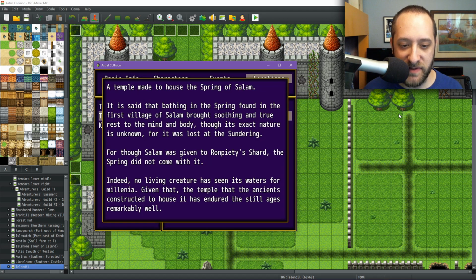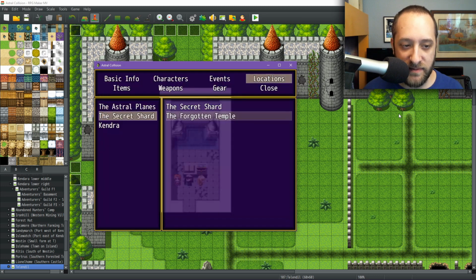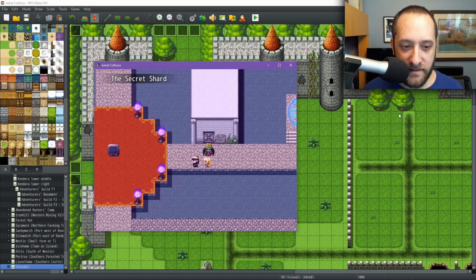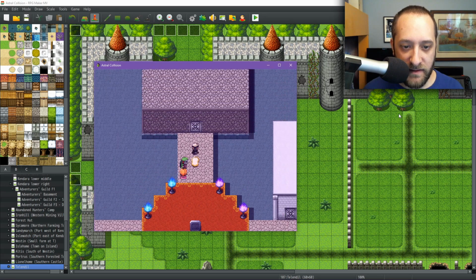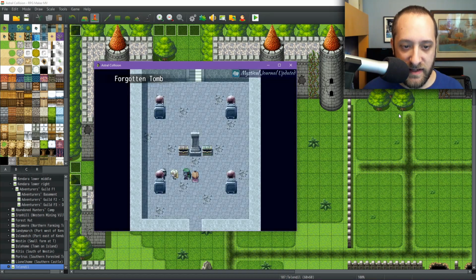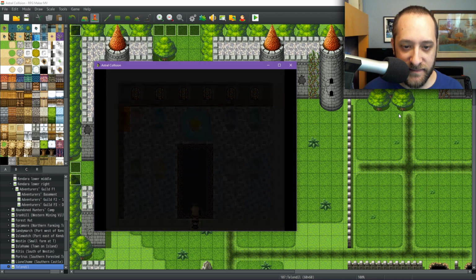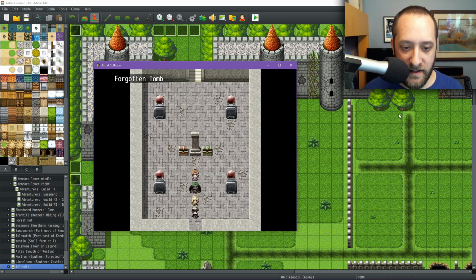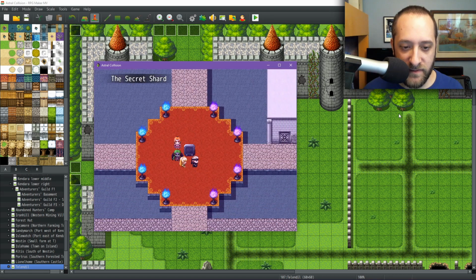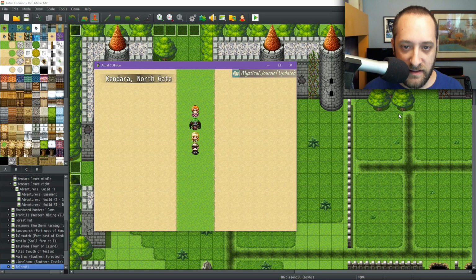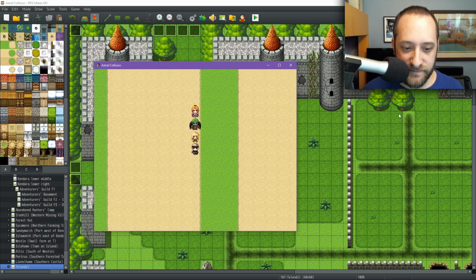And now the Forgotten Temple has one as well. I'll let you pause and read it. I definitely need to go through and double check, proofread some of these. I'm also starting to work on some Kendra locations, but those aren't there yet. This also has a thing, and if I go up here, also has a thing. And then I've done one for Kendra. So if I go into Kendra, it updates.